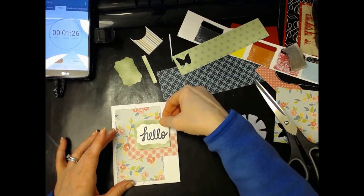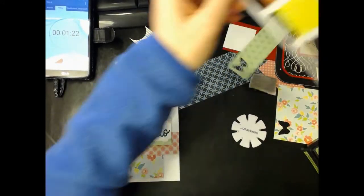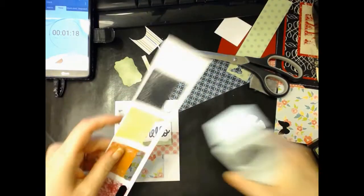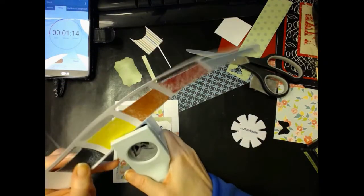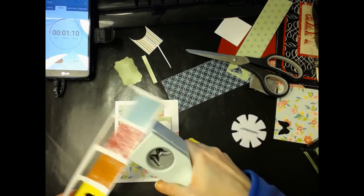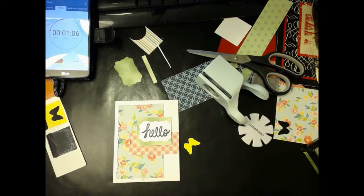I'm going to put the hello right here. We're down to about a minute, which means we could probably do some of these butterflies. And I've got these colors, and I think they kind of sort of match, and I know at least the yellow one does. So we're going to do a yellow one for sure. This blue one I think matches for sure. So let's at least just do 2.